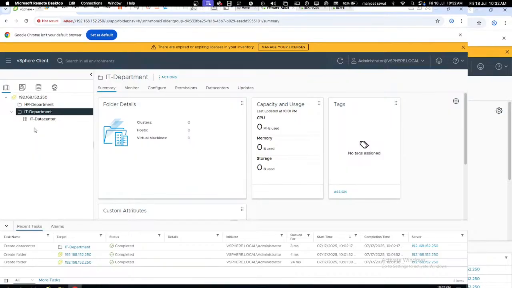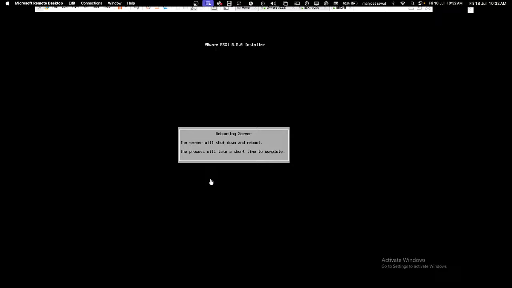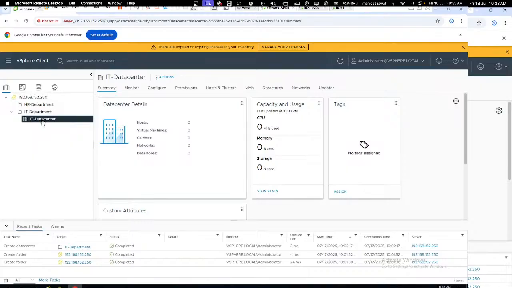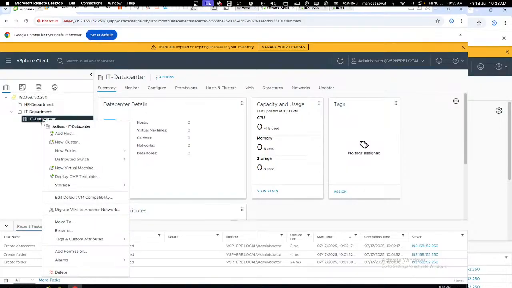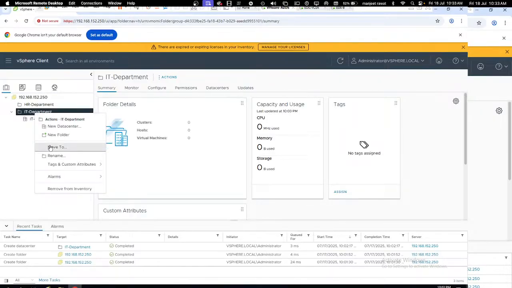Fine. So our data center is connected, and maybe our ESXi is also ready to use. Let me verify the status of our ESXi host. Yeah, which is ready to use. Back here, right click on your data center, and now it will give us another option to add host. Whenever we right click on our folder, it will provide us just basic information. Same options you will get whenever we right click on the folder.